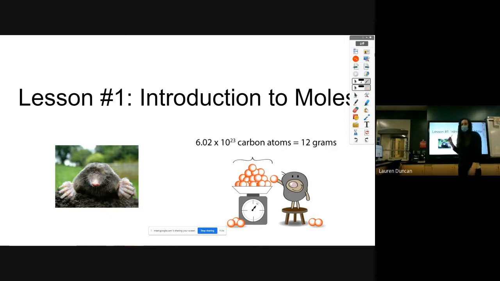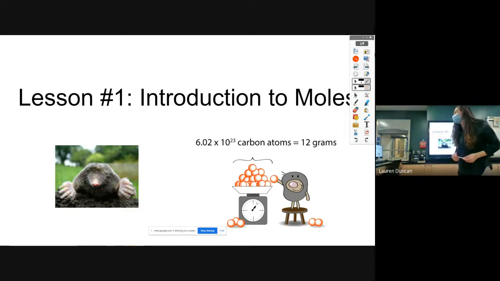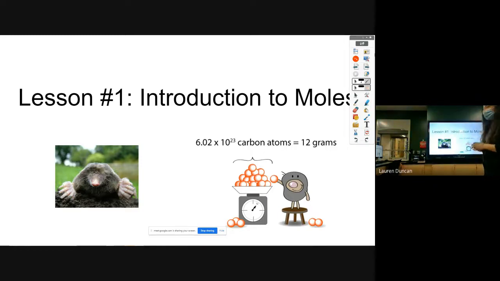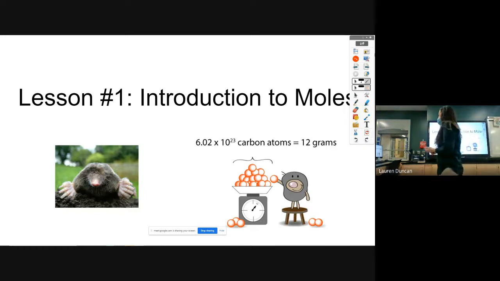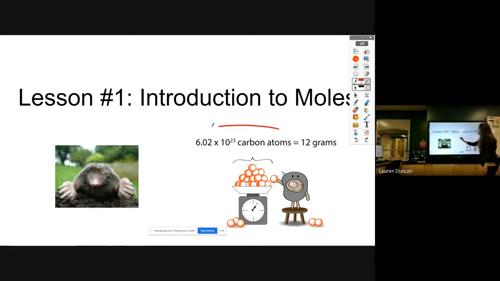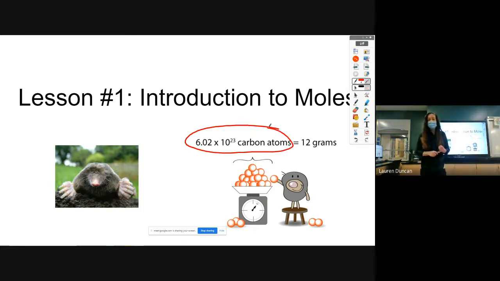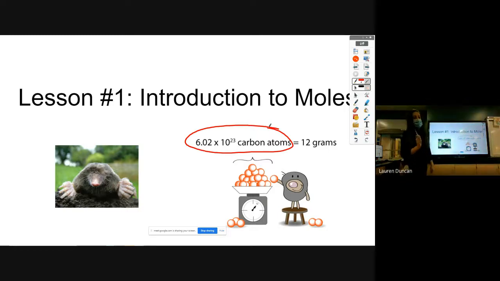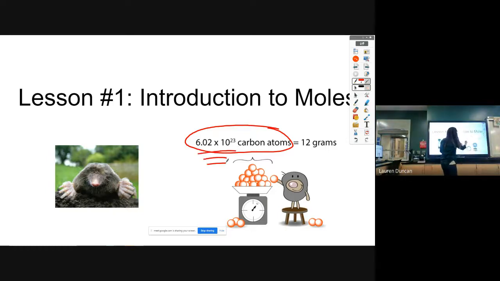All right. It would be cute if a mole was a little furry critter that we may or may not have seen here on planet Earth. That's one kind of mole. But in chemistry, a mole is not an animal. It refers to a very specific number of particles. And that number you're looking at right here on the screen, it is 6.02 times 10 to the 23rd particles. Now, those particles can be atoms, can be ions, can be entire molecules. But if I tell you you have 1 mole of something, I am telling you you have this many of it, 6.02 times 10 to the 23rd.